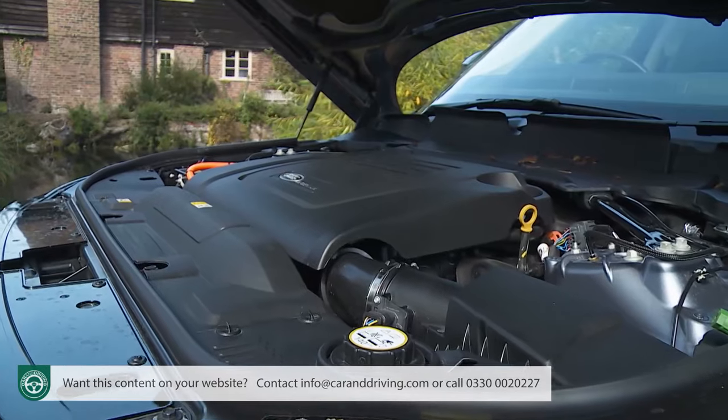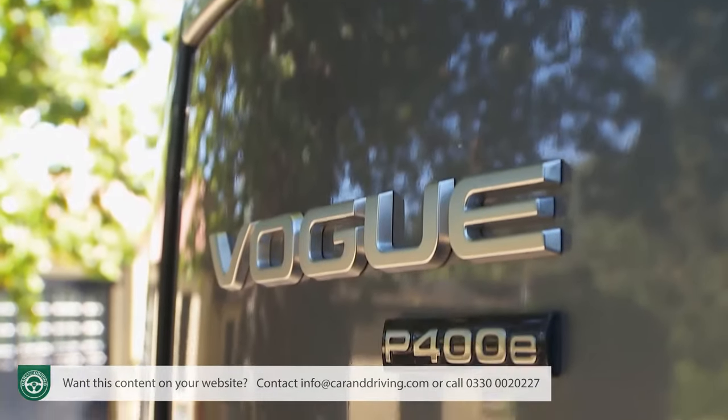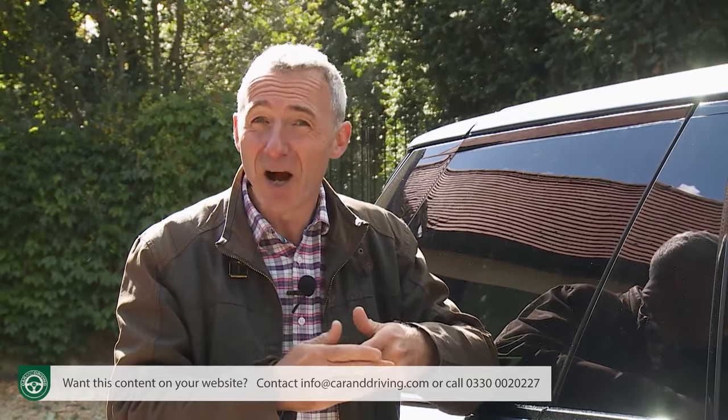Now here, we've chosen to test the P400e plug-in hybrid version of this Range Rover, and if that's where your interest lies, then it's even harder to find really direct rivals. The base Vogue P400e model we've chosen to test here will probably cost you just under £90,000 once you've added in a few well-chosen extras. That's just over £20,000 more than large segment plug-in hybrid SUVs like Audi's Q7 e-tron, Porsche's Cayenne E-Hybrid, and Volvo's XC90 T8 Twin Engine. But as we said earlier, cars like those aren't really from the same class as this one, and they're rather more directly targeted by the P400e plug-in hybrid version of the Range Rover Sport, and that price is from just over £70,000.